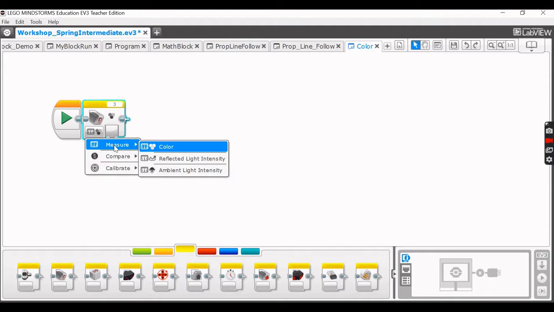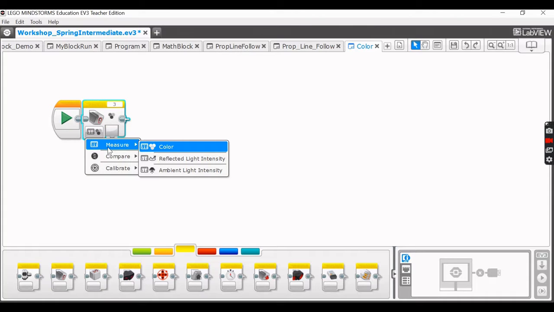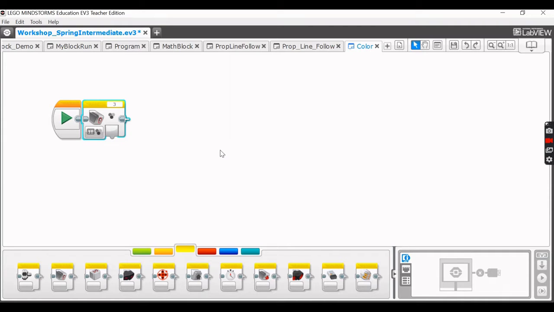So now, what is a color sensor? Let's review. A color sensor is a sensor that outputs a color and reads a color back, and it gets a value. Let's look at some of these values. A color sensor has different modes: color, reflected light intensity, and ambient. Like I said before, we'll only be using color and reflected light intensity, but for this introduction, we'll be using color.